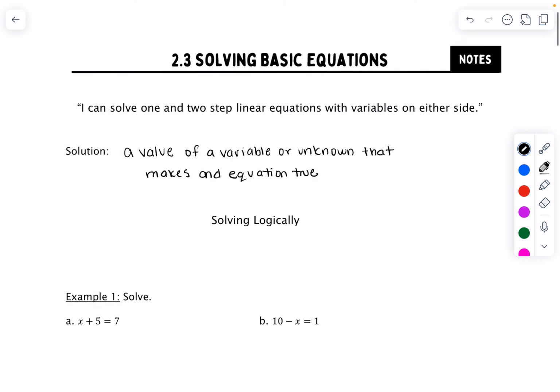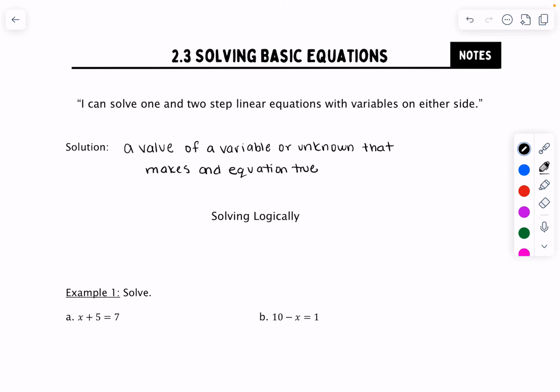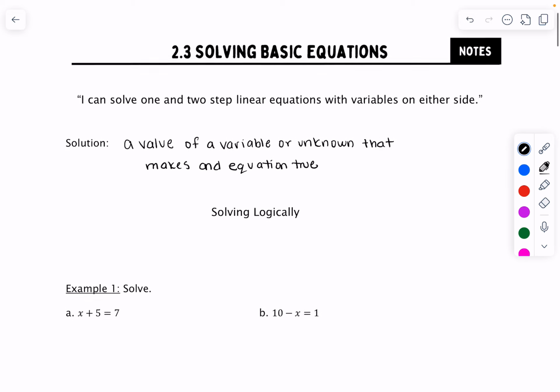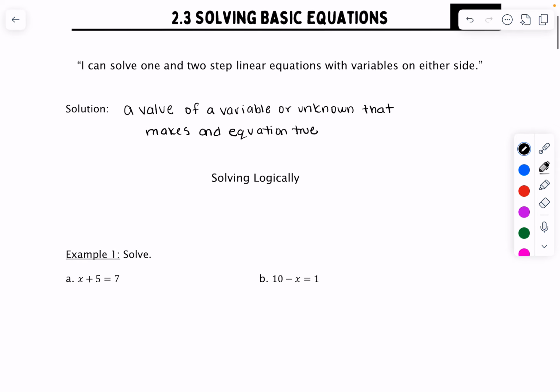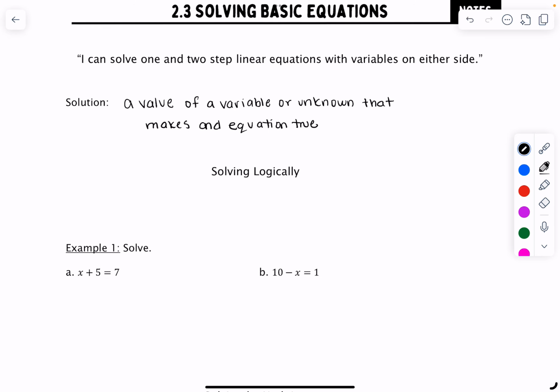So there are a couple ways we can solve equations, and I'm going to show you the way that you've drawn the line, added and subtracted both sides, but I first want to help you understand logically what's going on in those types of examples. So solving logically means, what is making this equation true in my mind? How can I look at this equation and see what it means and try and make sense of it? So for example 1, the direction will just say solve. But I want to show you what you should be thinking in your head.